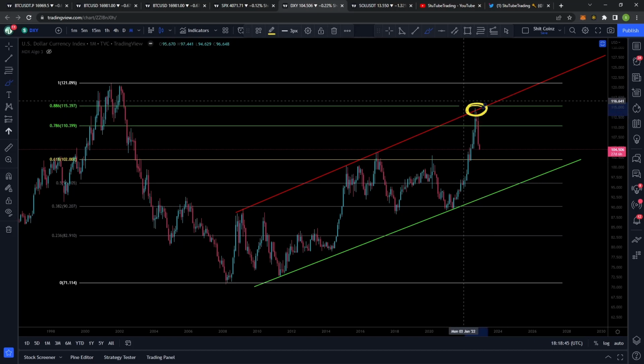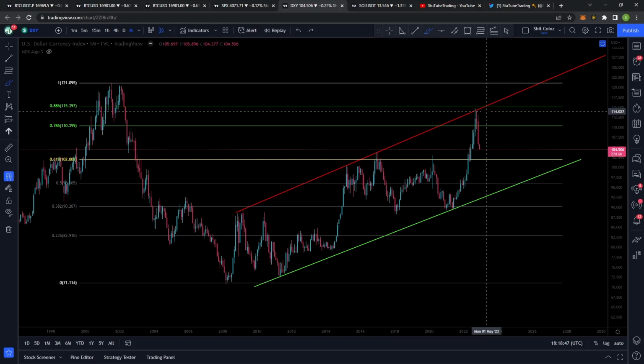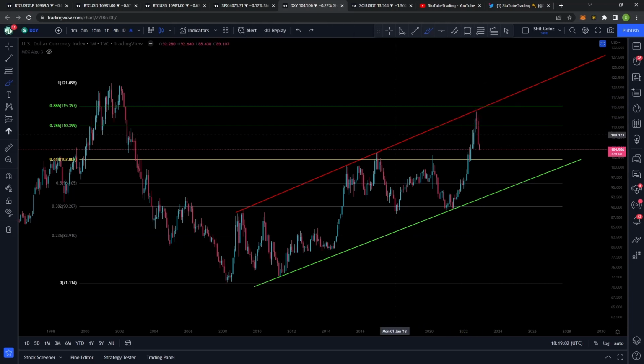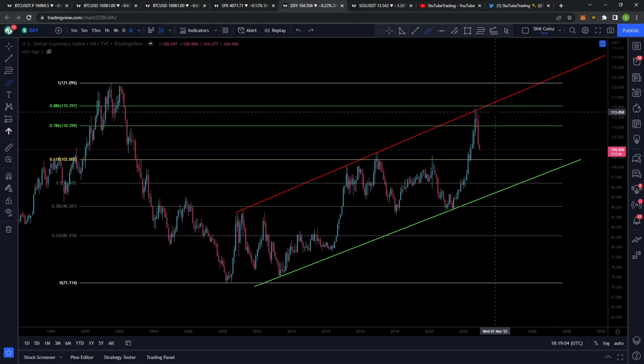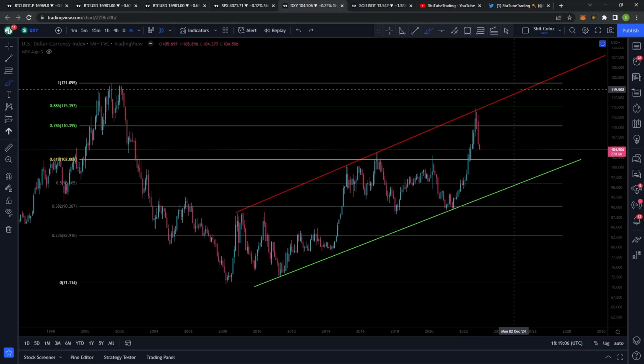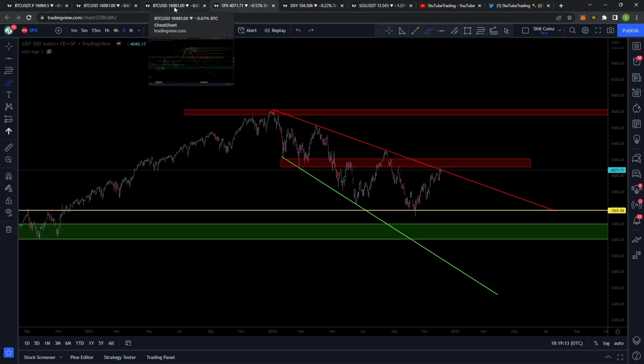So that's another thing that's actually going in Bitcoin's favor, in my opinion. It's too bad to see that Bitcoin was hit with such bad fundamental catastrophic news recently, because I think it would be in a much different situation just because of the inverse correlation with the DXY. But there's a lot of things going for Bitcoin right now, and yes, it is slowly bleeding a little bit and it's chopping around sideways, but I don't think it's necessarily in as bad of a situation as a lot of people are saying, is all I'm getting at.